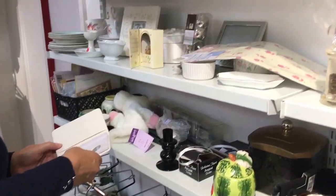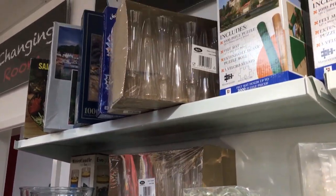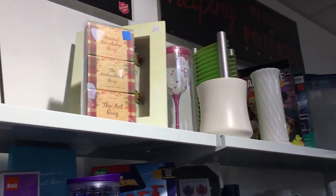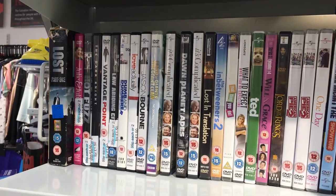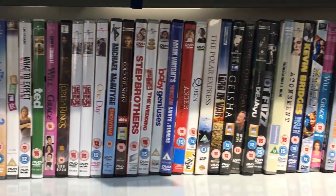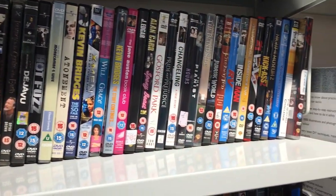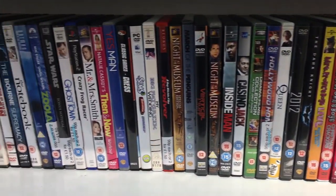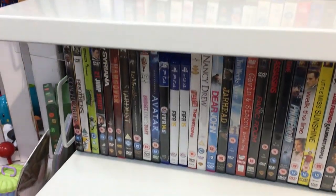We're in another charity shop now — I think this is the Salvation Army — and I'm just perusing the bric-a-brac, games and stuff like that. I always have a look at the DVDs because I send some into Amazon, but there didn't seem to be anything standing out to me this time. I'd been around about three or four of the charity shops and I wasn't doing very well, hadn't got anything. But I finally went into Age UK and got my first item, so we'll see if it picks up.